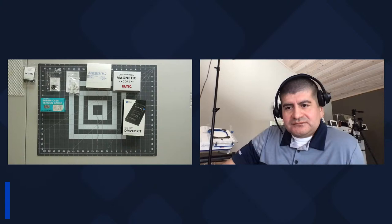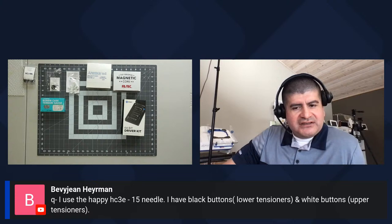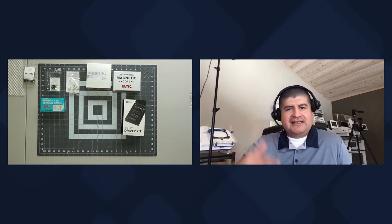Let's see. Bevy, I use the Happy 15 needle. I have black buttons, lower tensioners, and white buttons, upper. All right. Yeah, we probably have a lot of the equipment. That's a good point there. Even though we all have different equipment, a lot of the technology and the science of embroidery is pretty much all the same. It's a needle connecting with the bobbin and creating a lock stitch. Somebody's pulling up, somebody's pulling down, and you need to have that perfect tension.